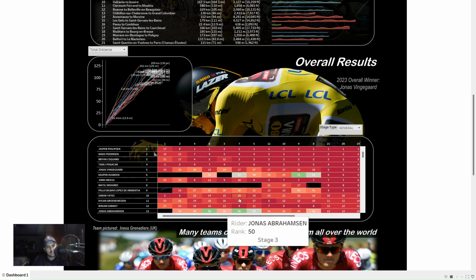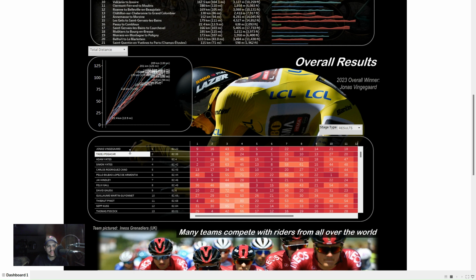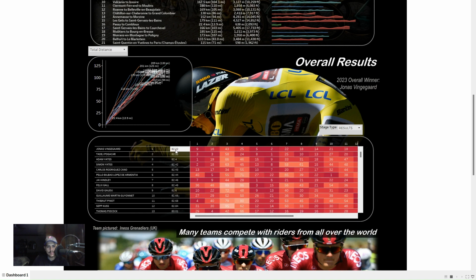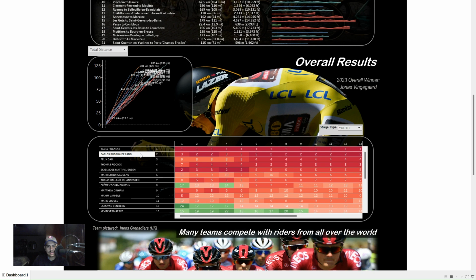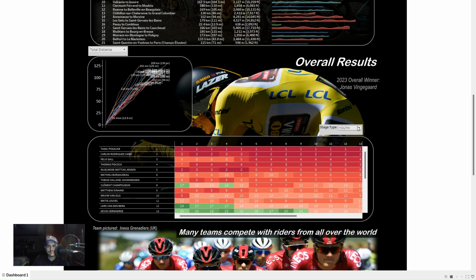And of course, this can change by this filter. I have it listed by general, by all the climber stages, all the overall results. If I go to overall results, you can see Jonas at the very top, since we're looking at the overall, and see exactly how he ended up. You can go to the youth, Tadic, and see how he held firm the whole race. I'll switch this back to results.